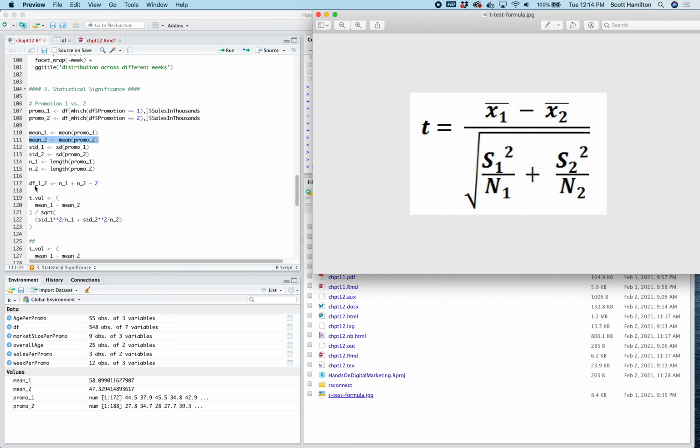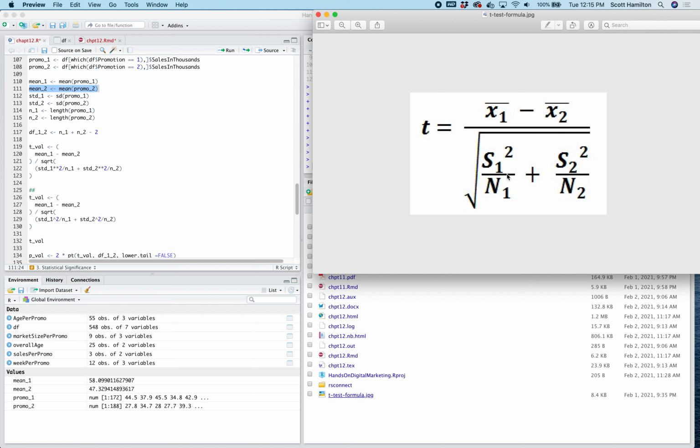This right here represents df1 over 2, and that's actually degrees of freedom, and that's a way for us to determine our p-value or our statistical significance. In an intro to stats course, you would also have a t-distribution table, and you would have to go through your degrees of freedom, which is basically your sample size and how that sample size relates to the p-value there, and you find R is going to do that for us. And then also we have a little bit of a formula cheat here that he's created.